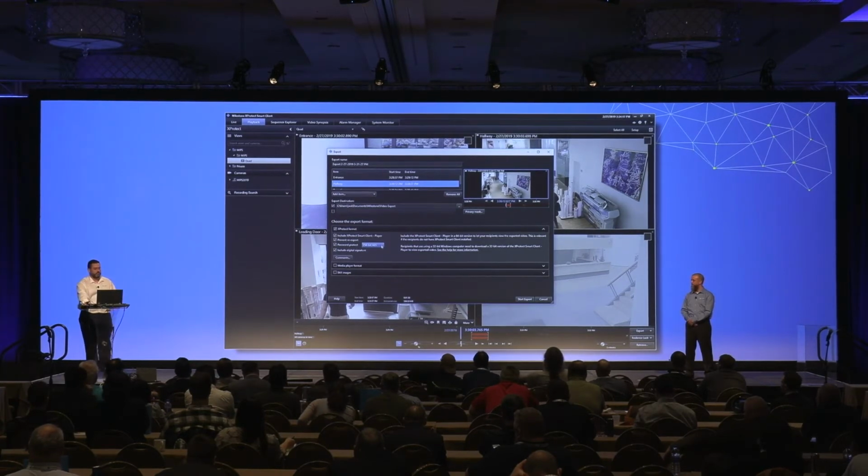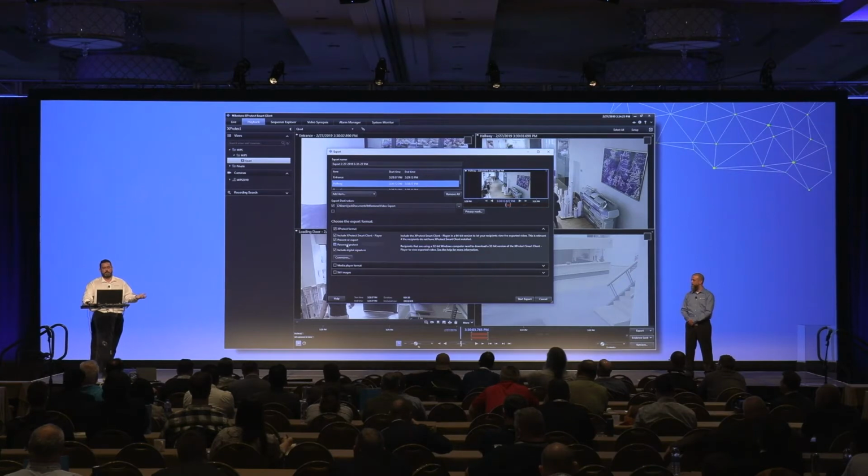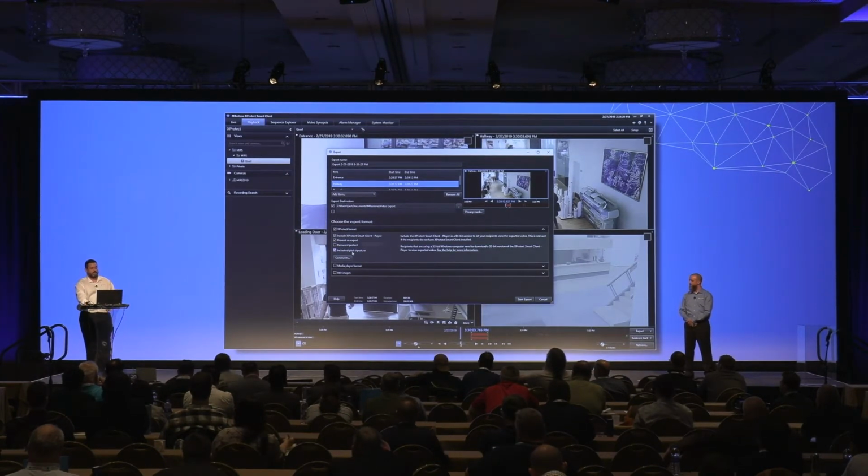So this is really useful if you've got an educational environment or HIPAA requirements for hospitals, something where there's something sensitive on the video and you want to lock it down. So even if the video file gets shared, it's useless unless they have the password. And then lastly, we have digital signature that proves the video hasn't been tampered with. And if you've got Expert and Corporate, it'll take it a step further and actually prove the video hasn't been tampered with while it was on the server, in addition to after the point it was exported.